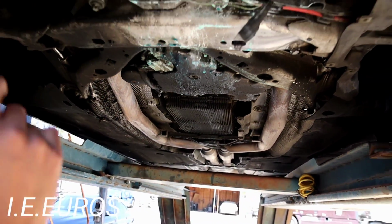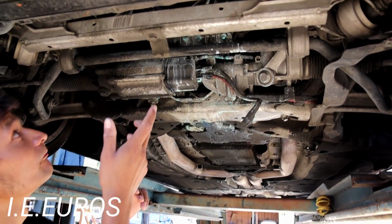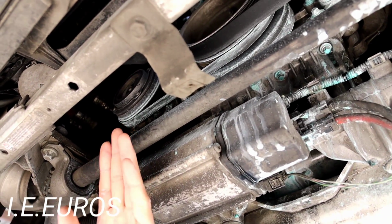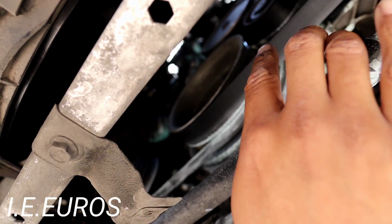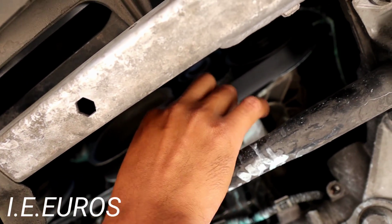So that is the major coolant leak that we have right now. To repair that coolant leak, basically we have to replace the coolant water pump, the thermostat, and the hoses. You see the hoses over there, so we have to replace these hoses and the other side hoses. That will be the repair completely, and the belt is good to replace.